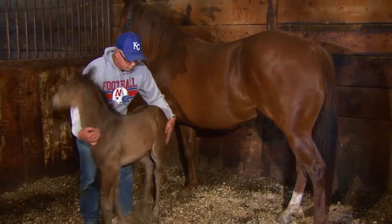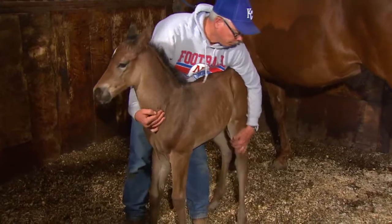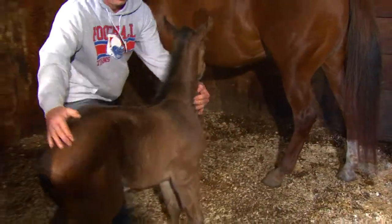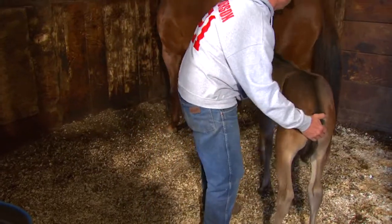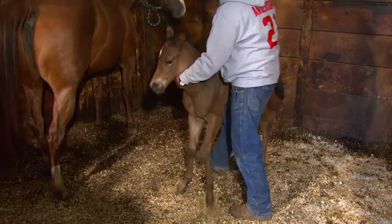Really pay attention to them. The other thing is they're not going to be overly receptive to this. So what you have to remember is just hang on to them. Just go with them and see, she's showing a little bit of resistance here. This is some of your very first early training on these guys, and so you want to make sure that you hold on to them, pull them to you, keep them around you, so that from the very beginning you are the boss.